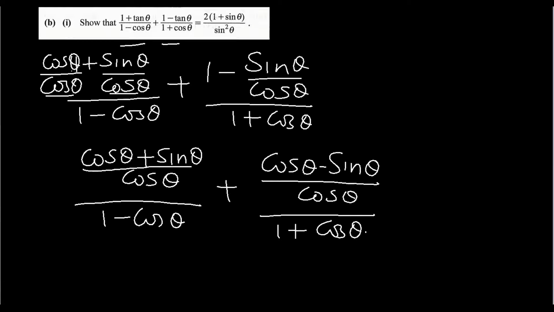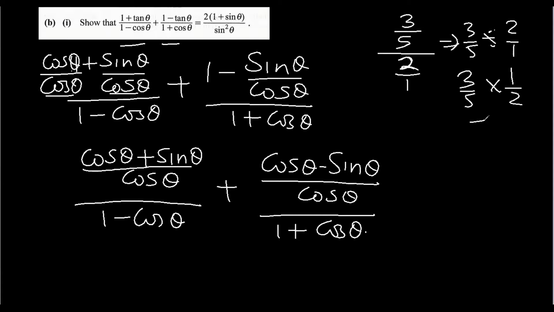Now I want to do something, but before that I want to explain why I'm doing it. Suppose I have 3 over 5 over 2. So this is a complete number and this is a fraction on top. If I write divide by 2 over 1 and then 3 over 5 times 1 over 2, it comes out to be 3 over 5 times 2. That means the denominator of the numerator and the numerator of the denominator can multiply. And this one can be ignored because it is just 1.